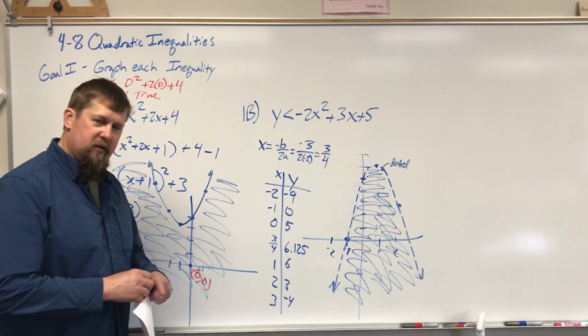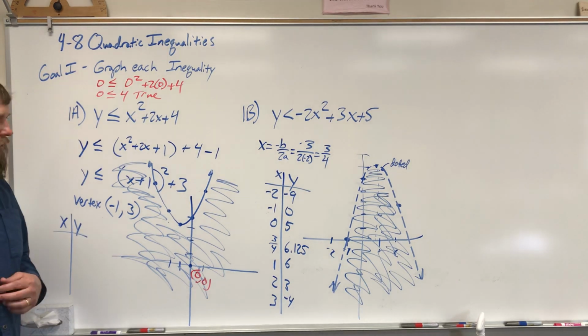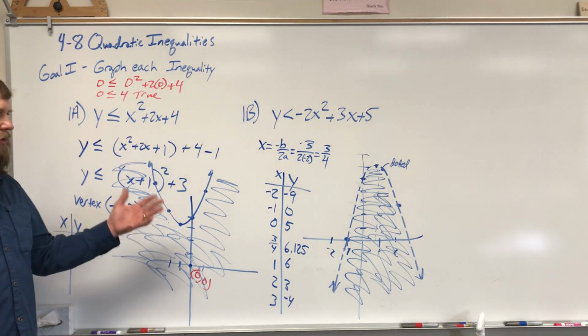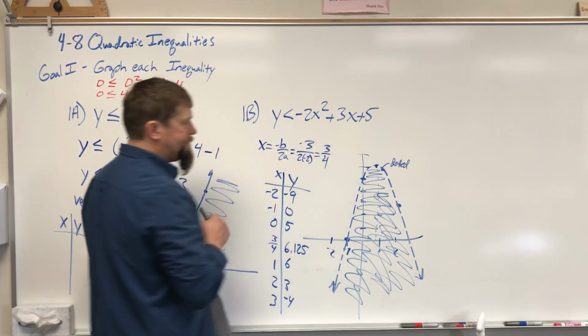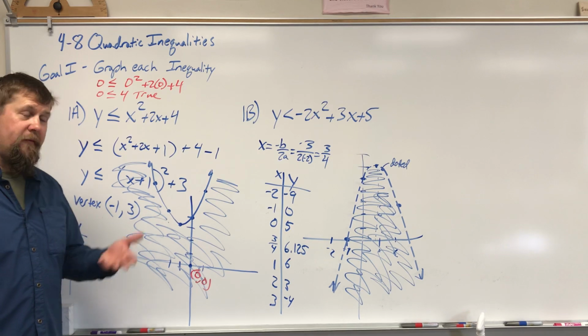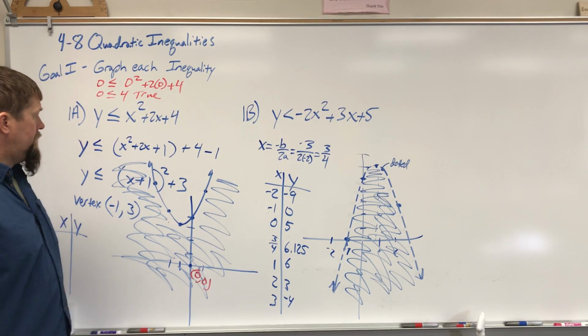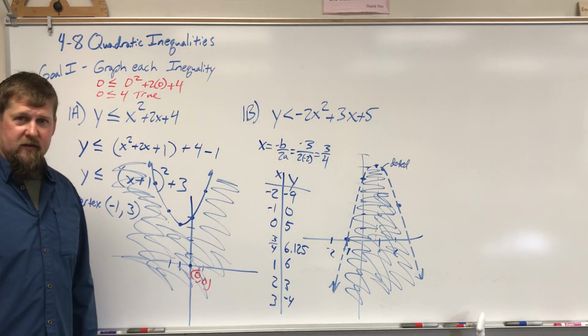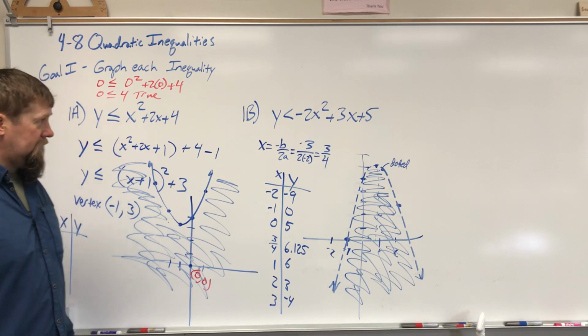Okay, there are your 2 examples for graphing quadratic inequalities. Just make sure you test your point. Again, 0, 0 on this one should work. And you can always test 0, 0 if it's not supposed to work and see if it doesn't work. But that should get you the first part of this assignment. We'll move on to the next part in the next video.